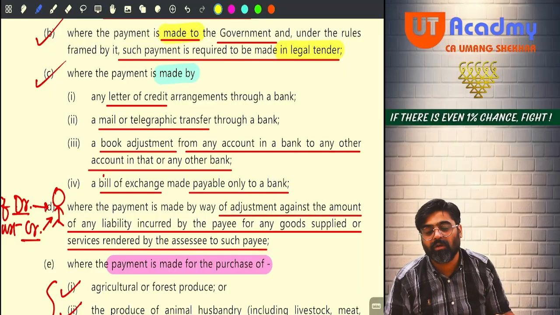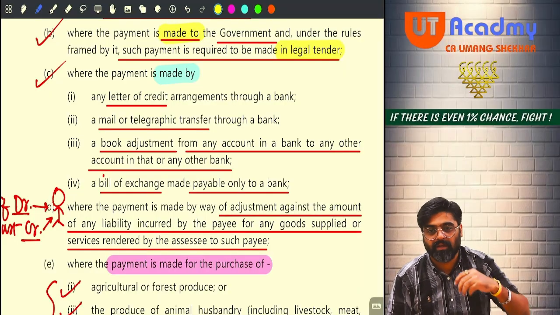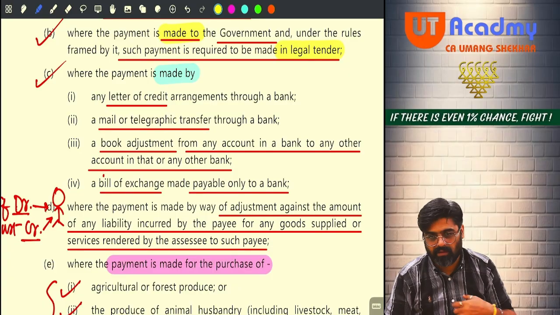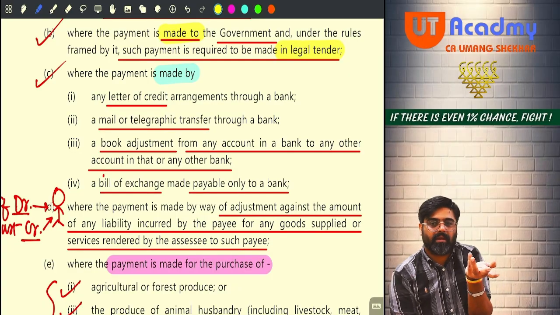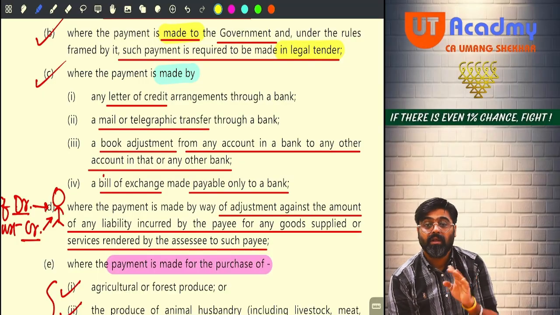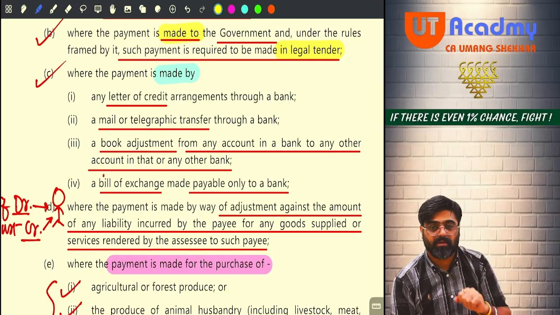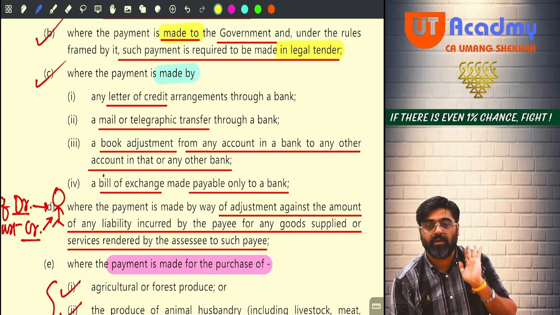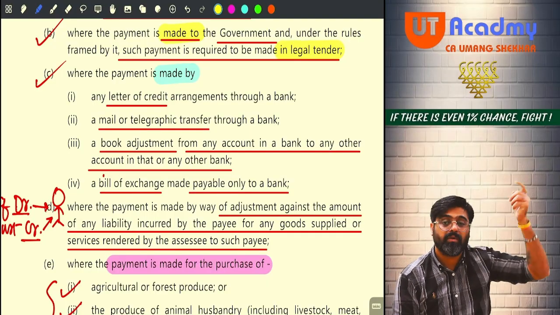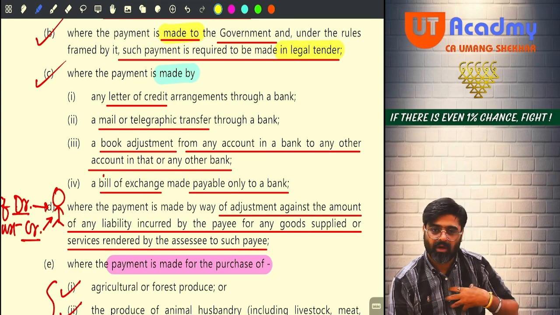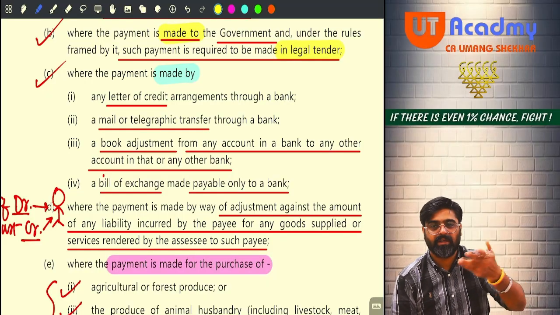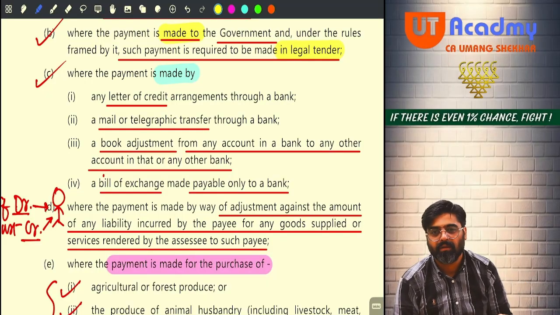Bank transfers also happen on the instructions of the client, on the instruction of the customer. So I'm a customer of the bank. I'm telling the bank that for my business or profession, I have to make this much payment to Kaushik. Kaushik is having an account in your bank, or Kaushik is having an account in some other bank. I'll give you his account details, account number, which bank, which branch, IFSC, all the details I will provide. Based on these details, make the payment.